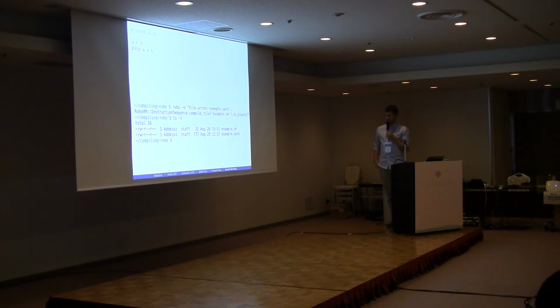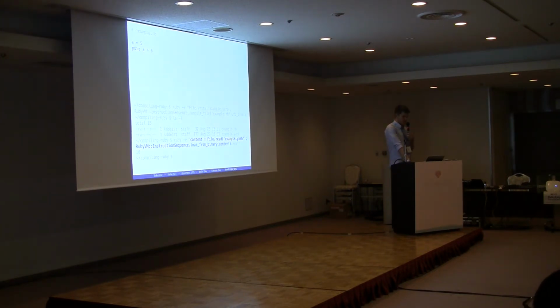The example was 32 bytes. The example at YARV is 777. It has a lot of metadata, it has a lot of information. There's a lot of longs in there that keep track of everything. And then on the other side of that, we can read it back in into a string. We can load from binary, and then we can evaluate that, and we end up with 10. This in and of itself isn't all that valuable; you can't do this alone, or you can, it just isn't as helpful.